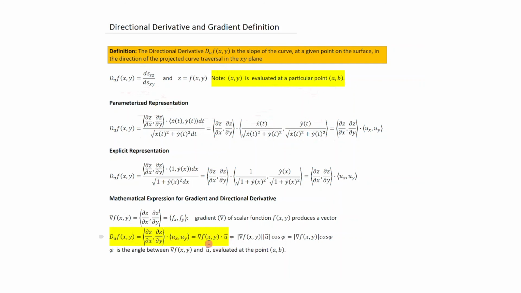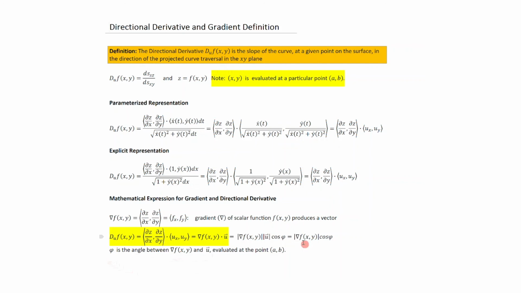Now we can also write a dot product in another way. We can say it's the magnitude of this vector, the magnitude of this vector, and the cosine of the angle between the two. So we end up with this. But the unit vector has magnitude 1, so we end up with the magnitude of the gradient of phi and cosine phi. Phi is the angle between the gradient vector and the unit vector. Unit vector would be the direction in which you want to go, and the gradient vector is a specific vector that's pointing in a direction at which you would be getting the maximum possible slope, right?